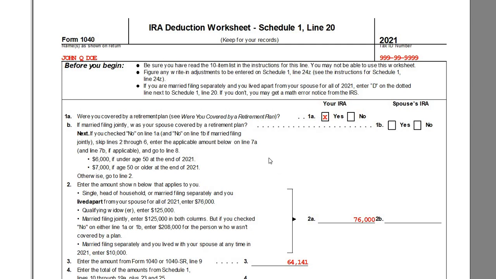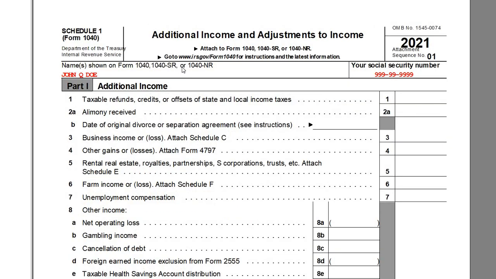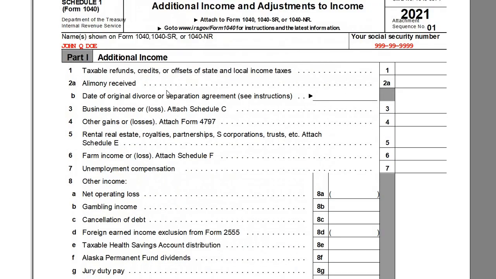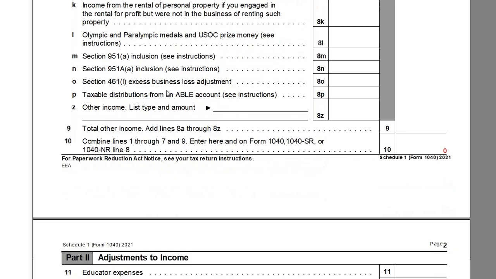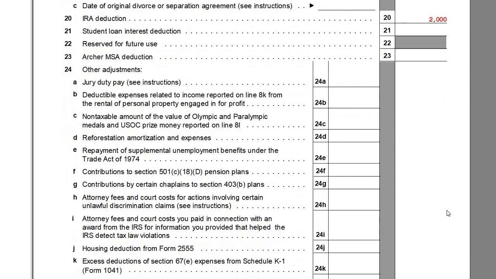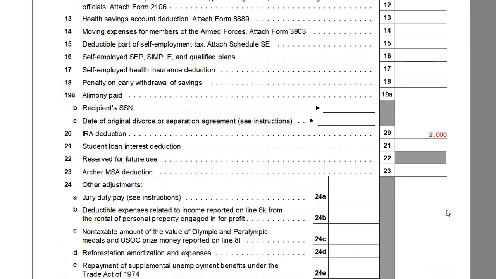Okay, so now after the deduction is calculated, where does that live on the return? Well, the first place it shows up is Schedule 1. So Schedule 1 covers additional income and adjustments to income. So Part 1 is the additional income items. So you can see here a lot of different various items, but none of which apply to us, right? In this fact pattern. Then Part 2 is the adjustments to income, and you'll notice here on line 20 we have an adjustment for the IRA deduction. So this is a reduction to his income of $2,000, which is attributed to that traditional IRA contribution.